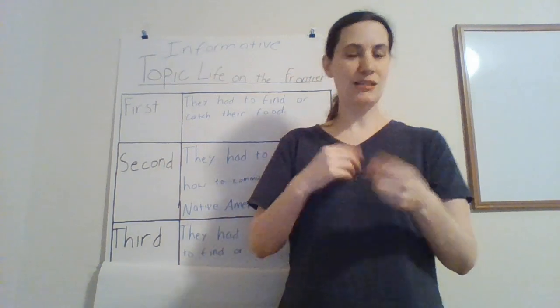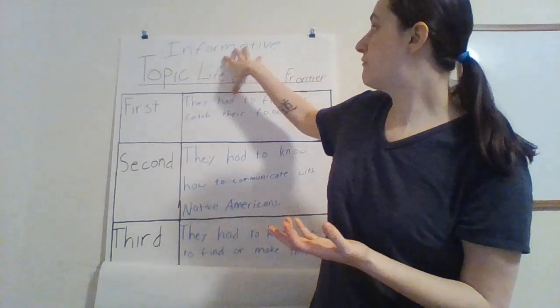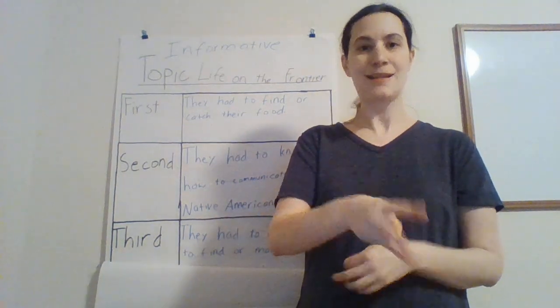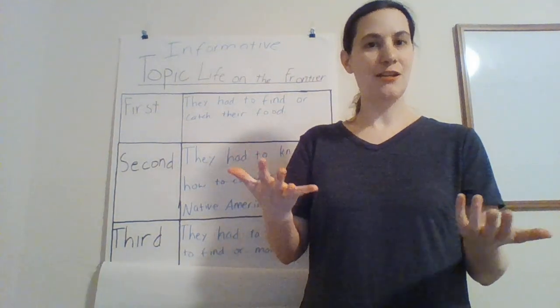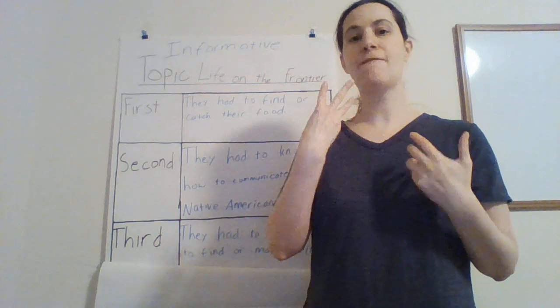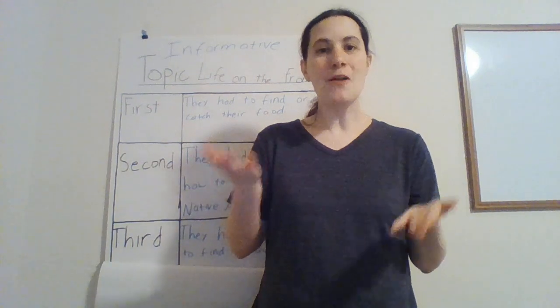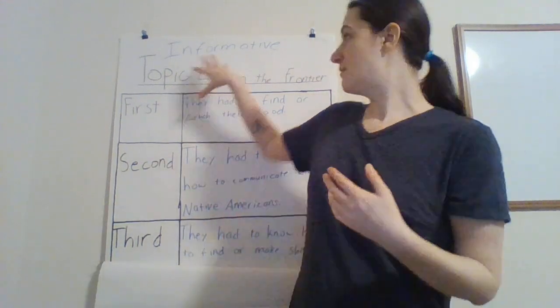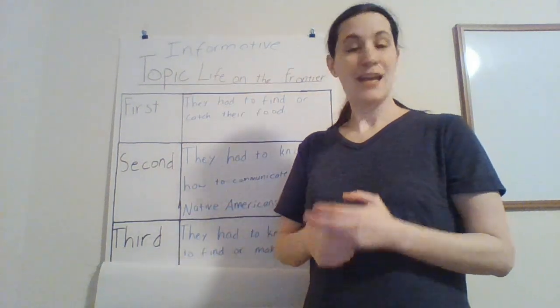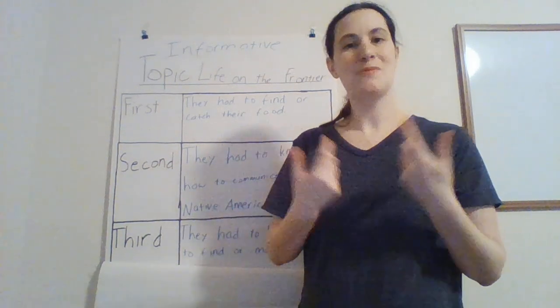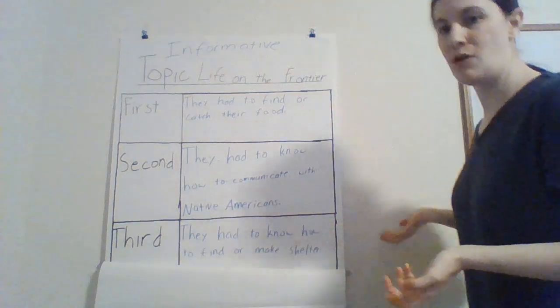I know this is a lot to be throwing at you, but if you want to do informative writing, you need to make sure you write 3 facts about life on the American frontier. And you're going to present these 3 facts to inform your family members and myself about life on the frontier. So, informative in blue. If you have any questions about how this graphic organizer should look, just shoot me a text message, okay? So, one more time.